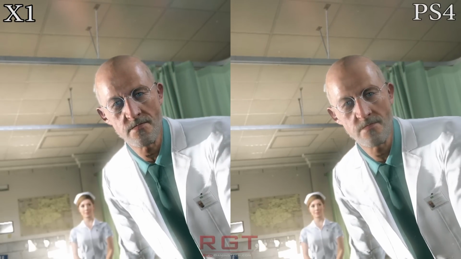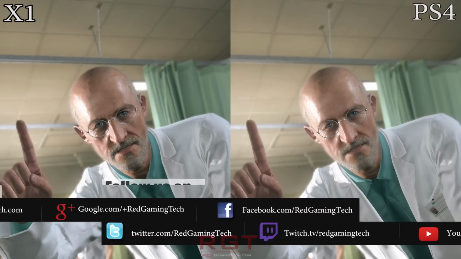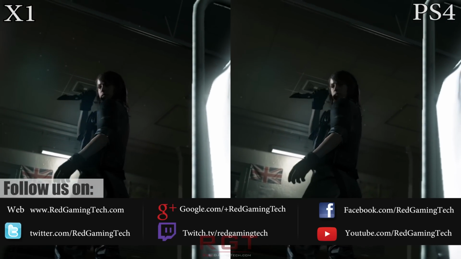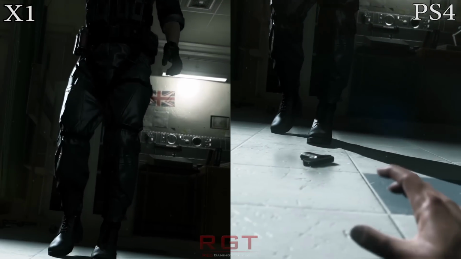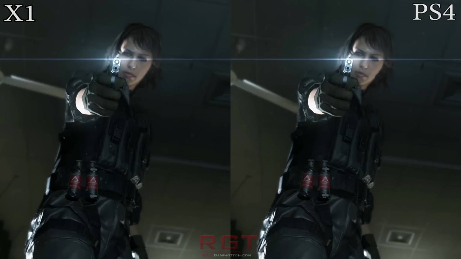Hello and welcome to this early graphics comparison of Metal Gear Solid 5 The Phantom Pain, the PS4 versus the Xbox One. Just to let you know, this was recorded uncompressed at 1080p, 60 frames per second, default gamma values and the full range of RGB.